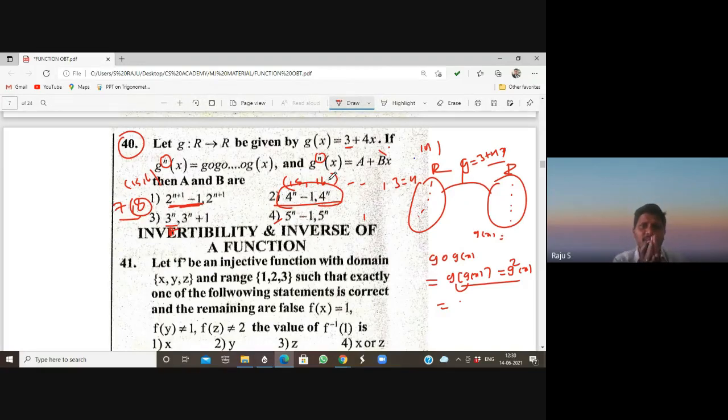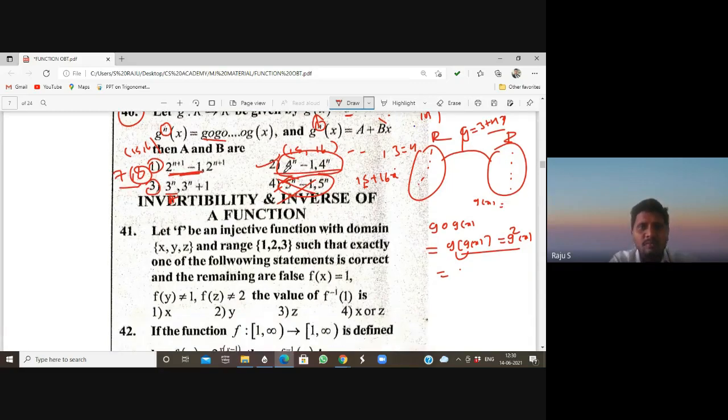First you can give n is equal to 1. When I substitute n is equal to 1 here, for g of x we will get the fourth option not satisfying, and the remaining first 3 options are satisfying. Now you have to find g square, nothing but g circle g of x. G circle g of x we got as 15 plus 16x. So when the same n is equal to 2 is substituted in the given options, the second option alone is satisfied. So the second option is correct. Second option alone is correct. Right?